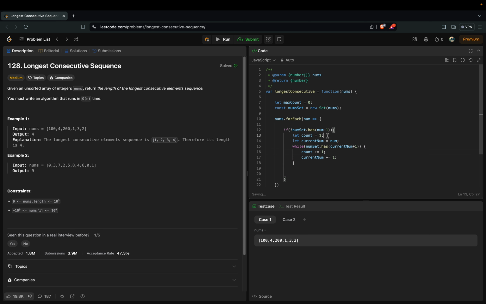So what we are doing here is initializing a variable count with 1, and current num is equal to num.